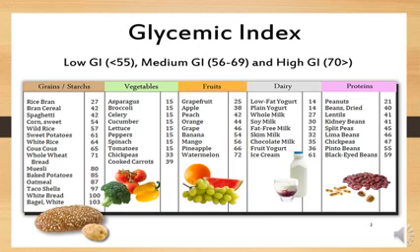As seen in the image below, we have the grains and starches: 27 glycemic index. We have the corn, 65 GI. We have the wheat bread, that's 100 glycemic index. We have the grapefruit, 25. We have the watermelon, it has 72 glycemic index. We have the cooked carrot, 39.